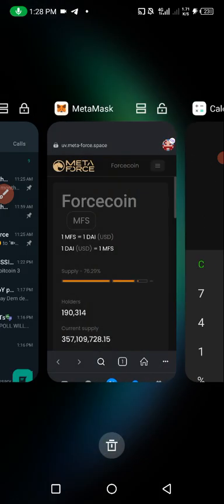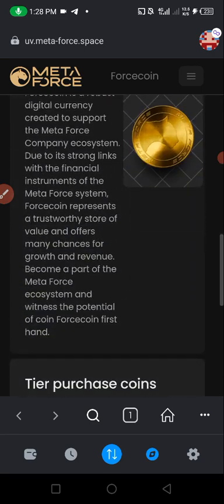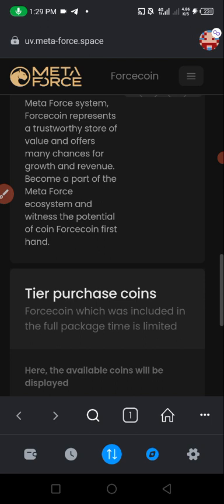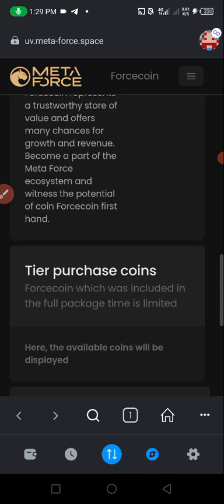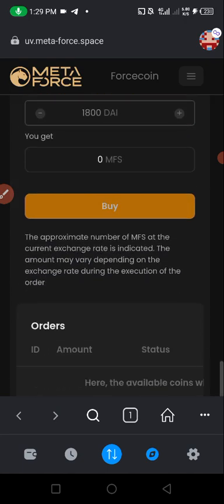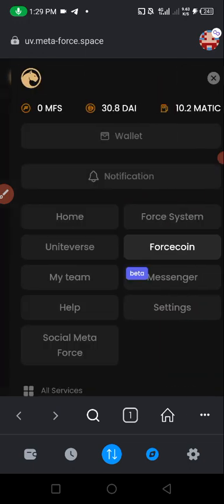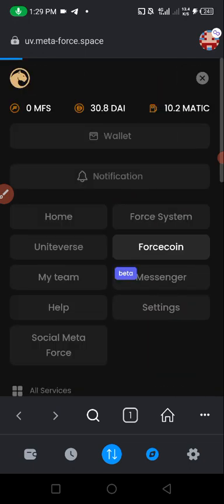So you come to the ForceCoin portal, but after you have activated Universe, then buy as many as you want. Just keep buying. Find a way. I don't know how you want to do it. Just find a way to get ForceCoin. Get hold of this cryptocurrency. You will thank me later. You don't know what's here. This cryptocurrency will make a lot of people millionaires and possibly billionaires in the nearest future. So you can get a lot of it after activating Universe. You can see this ForceCoin doesn't involve referrals. The only referral place is Tactile.